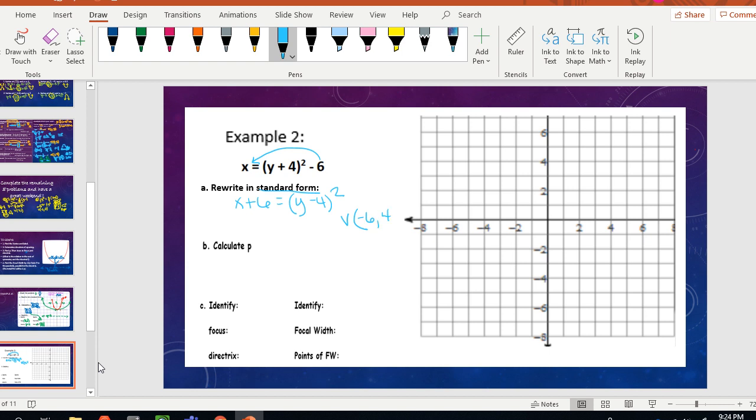I'm double checking. You know what? I rewrote a plus sign there. Warning, warning. All right, that should have been a plus. I just copied it wrong. So that makes this a minus. I just happened to double check it. All right, so now I've got the point. So negative 6, negative 4. There's my vertex. I'm going to label it.